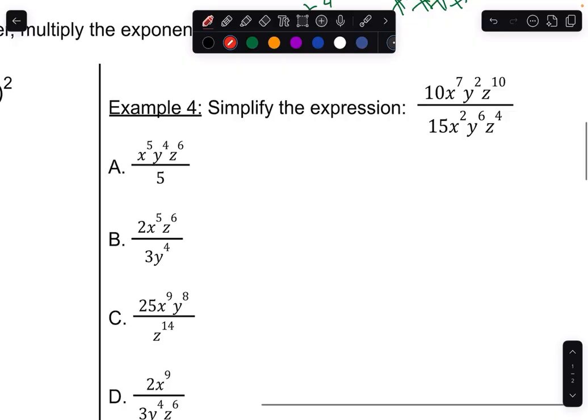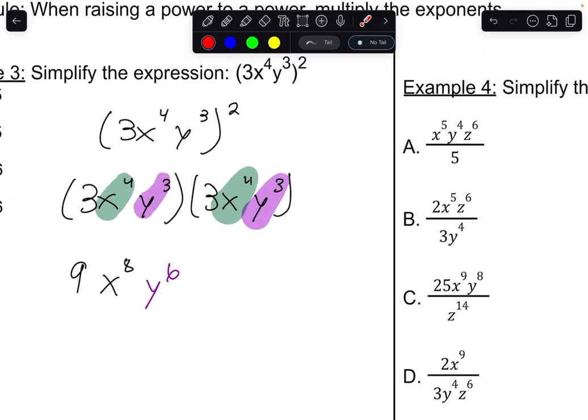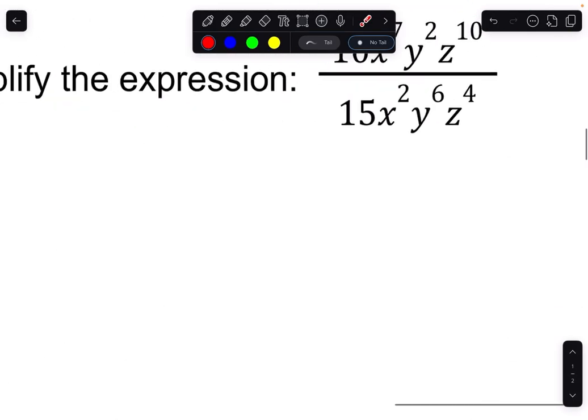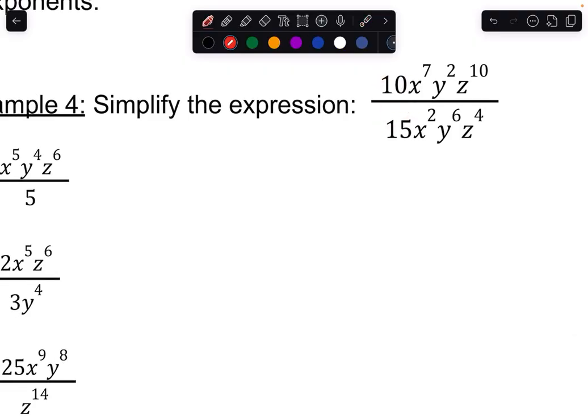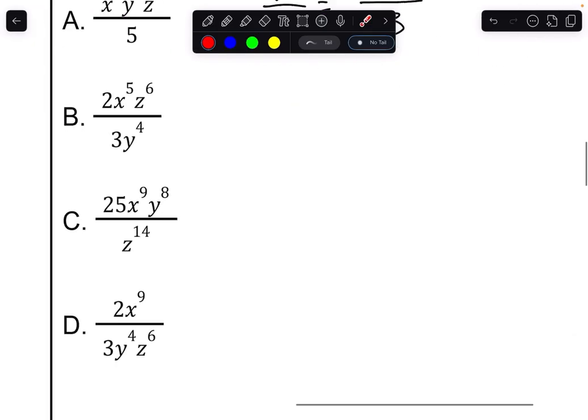Number 4 is a good example of using the quotient. Yeah, mainly just a quotient. One thing to note here, we multiplied your variables or your coefficients in front because the operation was multiplication. Crazy, right? Same idea here with the 10 and 15. We are dividing 10 and 15. Nothing changes there. So if I ask you to simplify that, you would maybe divide both the top and bottom by 5, and you'll get 2 over 3. So your answer better have 2 up top and 3 on bottom.